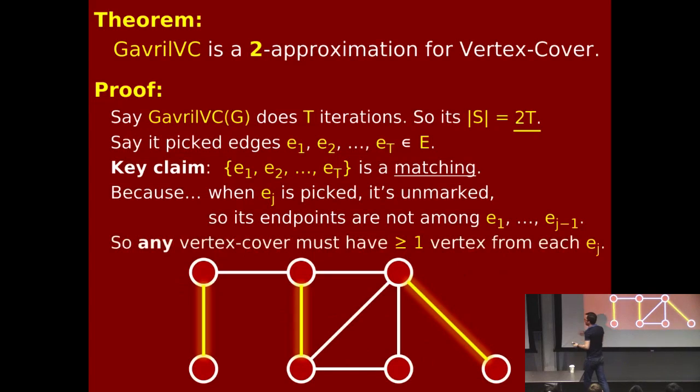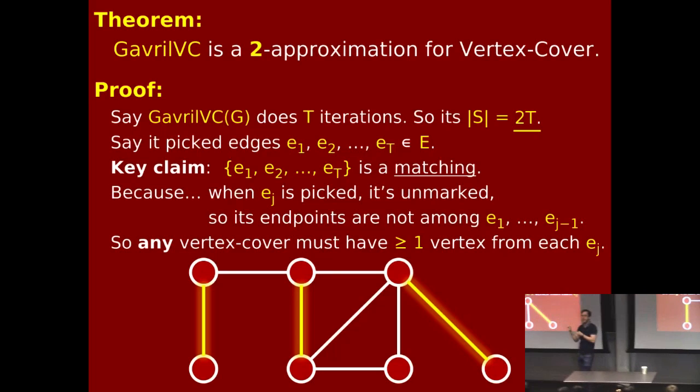So what I'm really going to explain, I mean, this goes a little bit fast, is that every time it considers a new edge, ej, that ej will have no vertices in common with any of the edges it previously considered. And that actually means it's a matching, so you have to think about that for a little bit, because if each edge has no vertices in common with the previous edges, then none of the edges ever have any vertices in common. So that's a little deduction you have to think about.